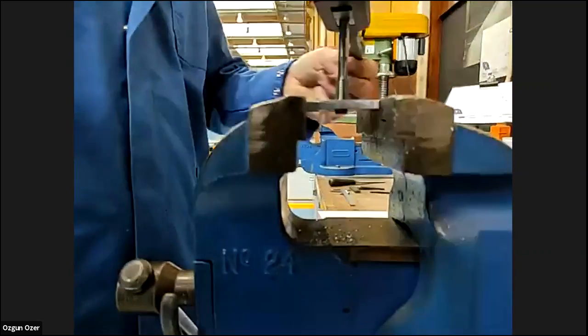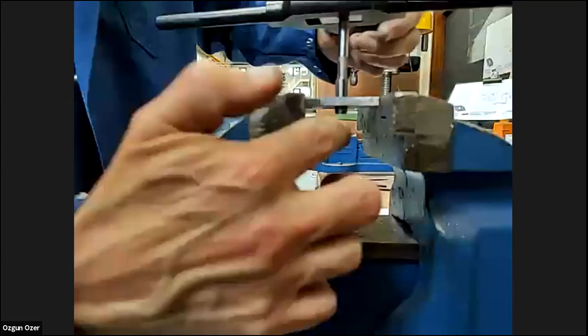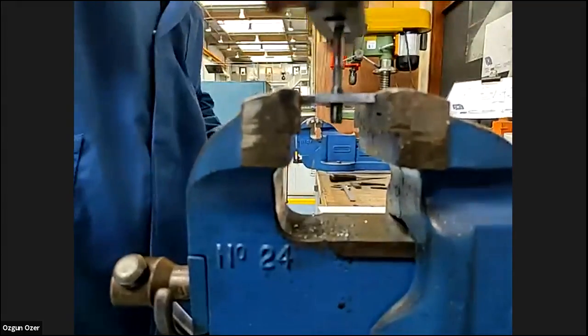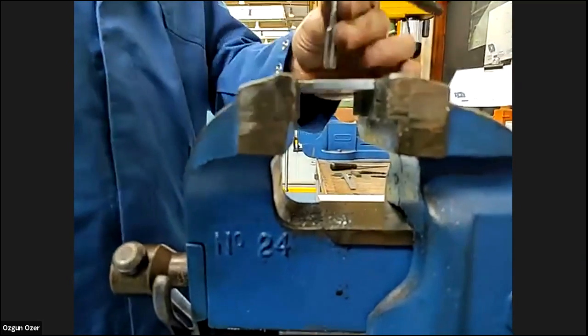So is this the number two? Is this number two tap? Yeah, this is number two. Again, there is a little bit of resistance. When I know I'm getting more or less through the bottom of the hole, it does become easier and it will just spin all the way down. So, Gary, if we tried to do it with the number three tap directly in the beginning, it would be too difficult, right? Yeah, it'd be too difficult to go in with the number three.